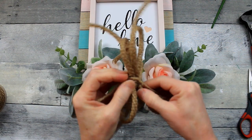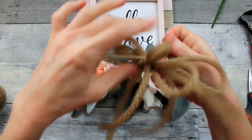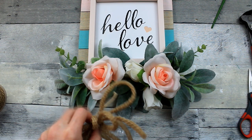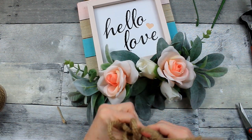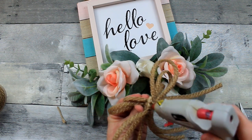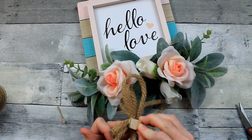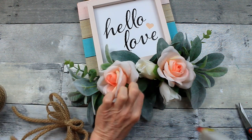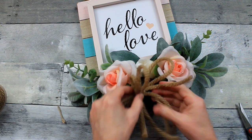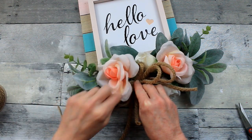Just going to take a piece of jute and tie those three sections together right around the middle. If I put it there like that, it's going to sink down into my arrangement, so I'm going to do something to make it stand out just a little bit. I'm going to take one of these little wooden block pieces that I got from the crafting section of Dollar Tree — that's going to hold it up away from the surface underneath. I really do want to give it some life; I don't want anything flat. You need something for your eyes to dance over.